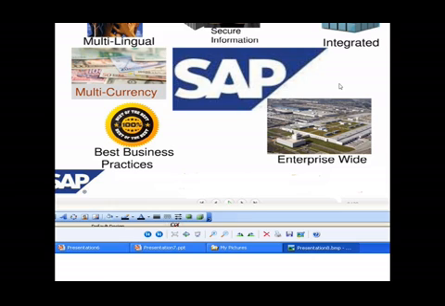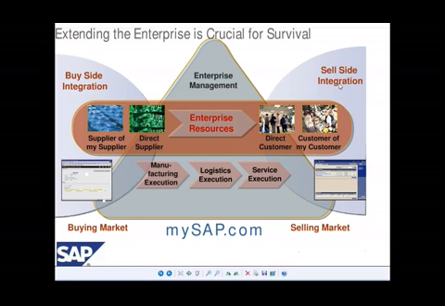Here I try to show you the very high level basics of what SAP is. SAP is a system where you use the best business practices to support multiple currencies and do business in various languages, and this information is secured and integrated, and it is enterprise wide. That is the beauty of SAP. Also, why do you need an ERP system?